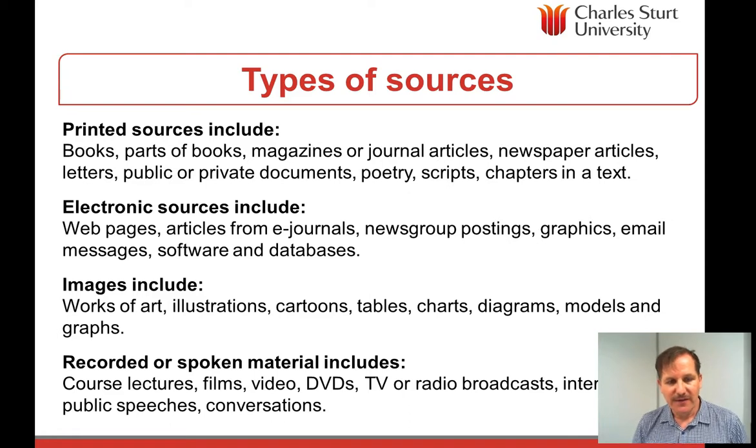You can cite images or graphs and charts, works of art, illustration, cartoons, tables, diagrams, models, etc. But when using these in your articles, always remember to cite the images and graphs as well. There's nothing wrong with using them, but just remember to cite them if they're not your original work. And you can also quote recorded or spoken material, and this may include recorded lecture material, film, video, DVDs, TV, radio broadcasts, interviews, public speeches or conversations, etc. You may want to cite an interview with the Prime Minister that's quoting something that has a direct impact upon your particular industry or your particular area of government.